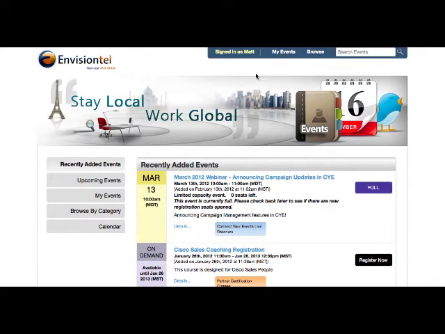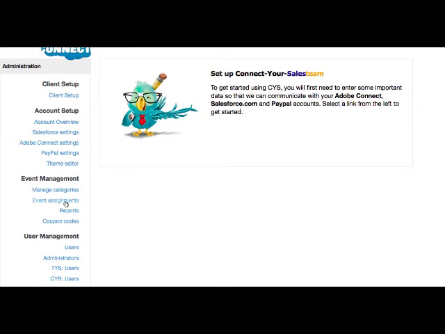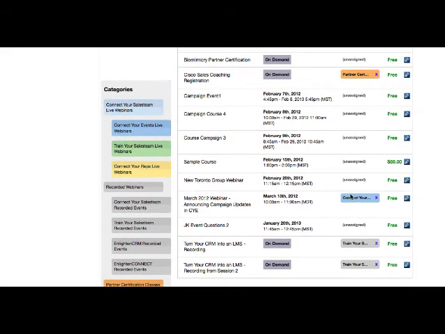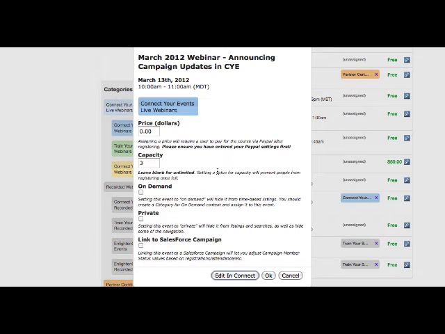Now let's take a look at one more thing that we can do in the event assignments area. So let's go back to event assignments. Click on the event assignments link under event management. And then we'll scroll down and go back to our March webinar. Click Edit. Another thing that we've added is the ability to make an event private. Now, the reason you might do this is, let's say you're an organization that has free members and maybe you've got premium members, and maybe premium members are invited to events that may be free of charge, or maybe they get to come and listen to speakers or see content that standard basic members aren't allowed to see.